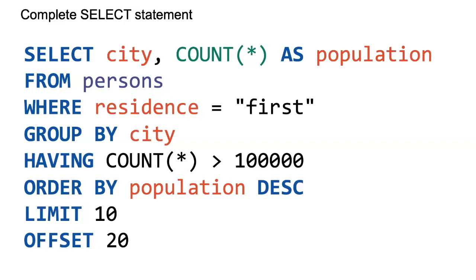And now I'm starting to think that I might get an empty result because I think that there's less than 10 cities with more than 100,000 inhabitants. Oh, yes, that's a good point. Why not 20 to 30? Yes, you're right. Offset 20, so it's from the 21st to the 30th. So in Switzerland, you will get empty results because you will not have 21 cities with more than 100,000 inhabitants.